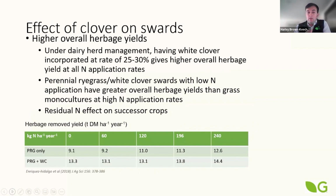Here we're seeing, and I know we saw this earlier with David, but just to really reiterate, work undertaken at Cheggers of white clover inclusion rates and fertiliser application. You will see how beneficial the white clover is at increasing herbage yield with no nitrogen application compared to a perennial ryegrass baseline, an increase of 4.2 tonne of dry matter. Compared to, on the opposite end of the scale, including clover and a 240 kilo N application during the season, equated to a 1.8 tonne dry matter increase.